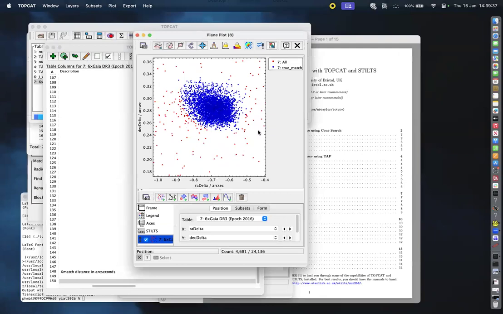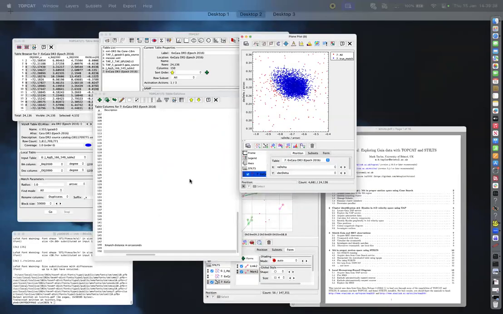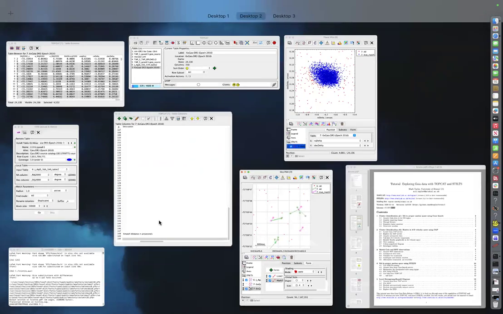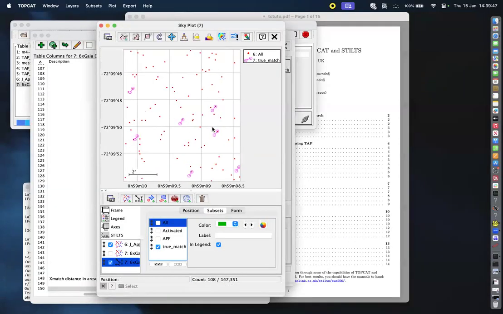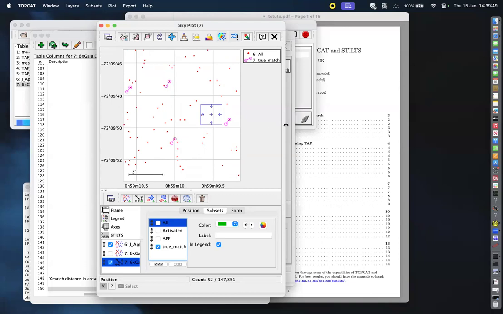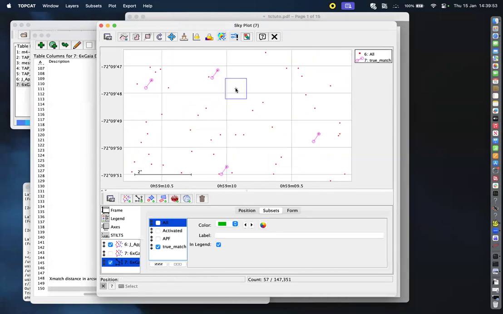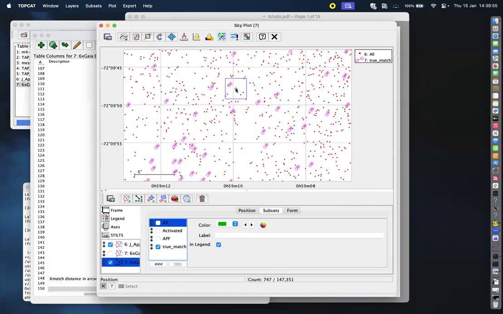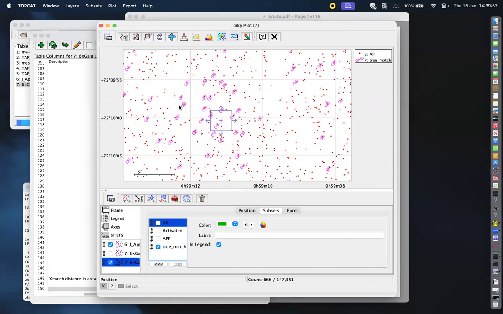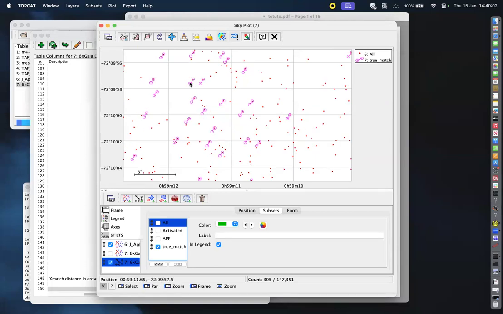And then I can go back to this match window and only plot the true matches, not all of them. And then it's much more obvious what's going on. Here I can see all the associations that are still there are only single associations. We haven't got lots and lots of them. Those are the ones that are spurious. These are the ones that are real. And they all correspond to basically the same offset, which again corresponds to that overdensity in the plot that I just showed you. So what's going on here?